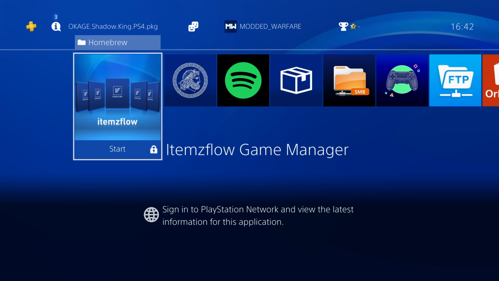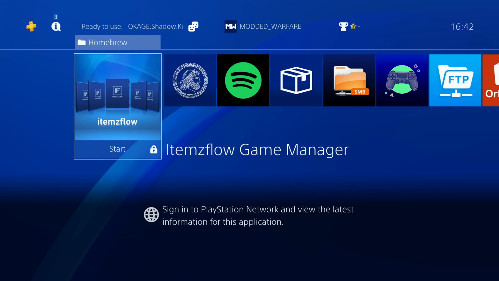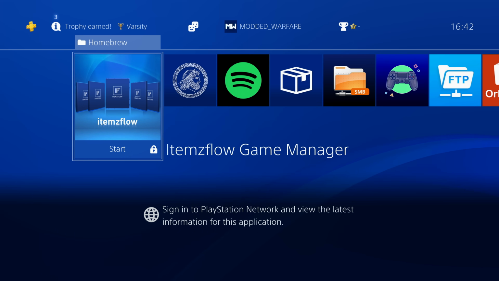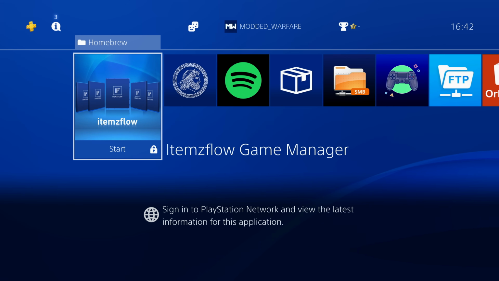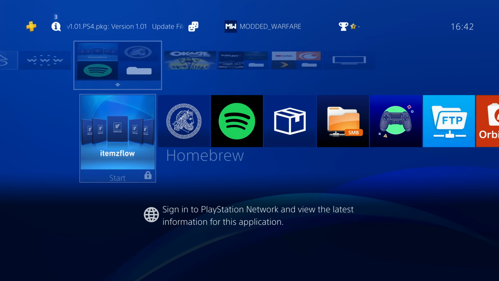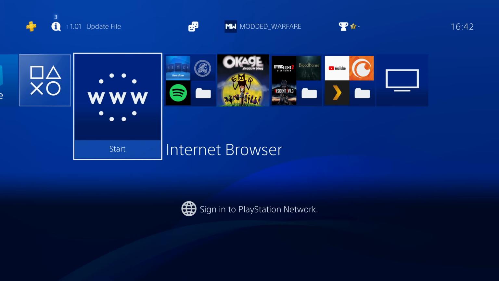You can't obviously do that here, because when you reboot your PS4, it's no longer jailbroken and it's not running any homebrew. Therefore, you have to load a payload like GoldHEN before you can then load any homebrew stuff. So this basically allows you to have the Itemzflow game manager as your primary PS4 home menu, because whenever you launch GoldHEN, it will just boot you straight into it. So we're going to go ahead and take a look at that right here.